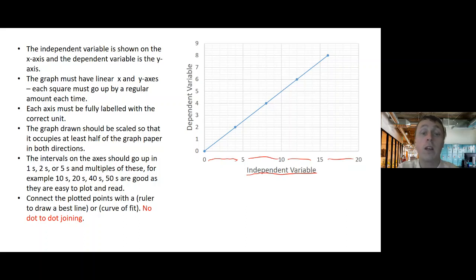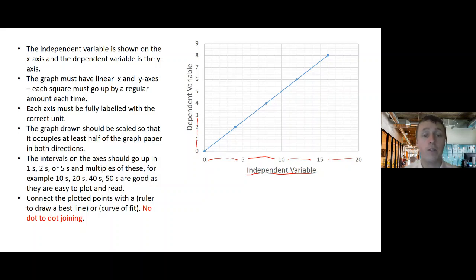That rule carries on to the y-axis, but notice how the y-axis has constant gaps of 0 to 1, 1 to 2 have gaps of 1s. That is crucial because the gaps on the y-axis are constant and the gaps on the x-axis are constant, but they don't interchange. You don't have to have gaps of 5 on the x and gaps of 5 on the y. Just make sure it fits all your data.